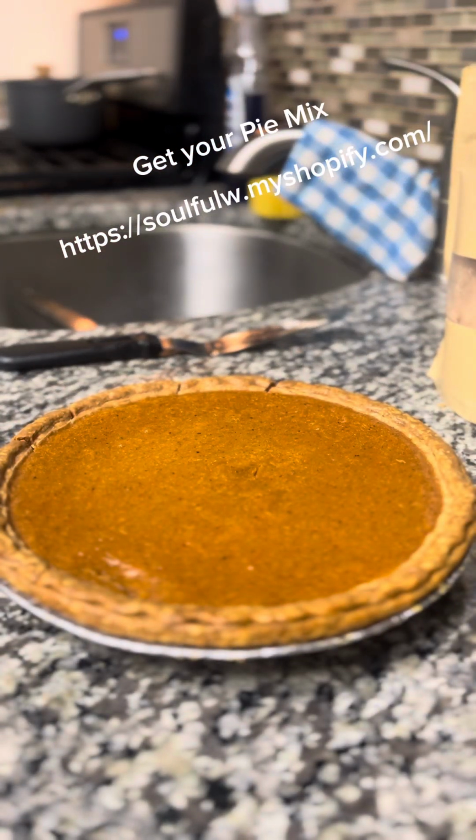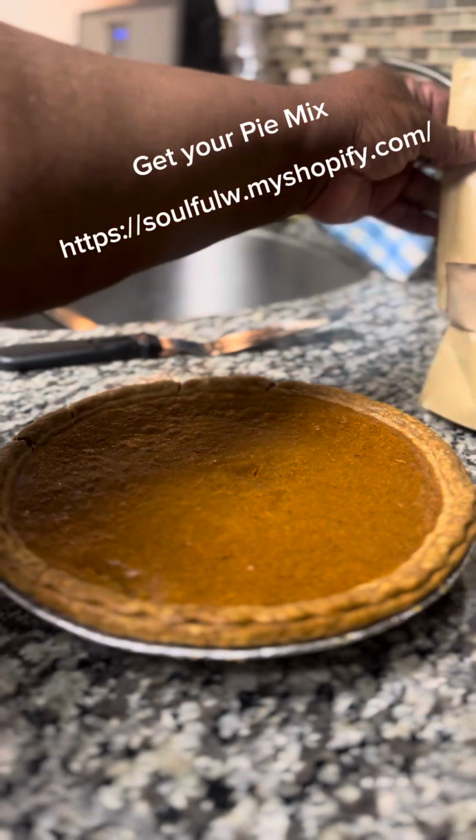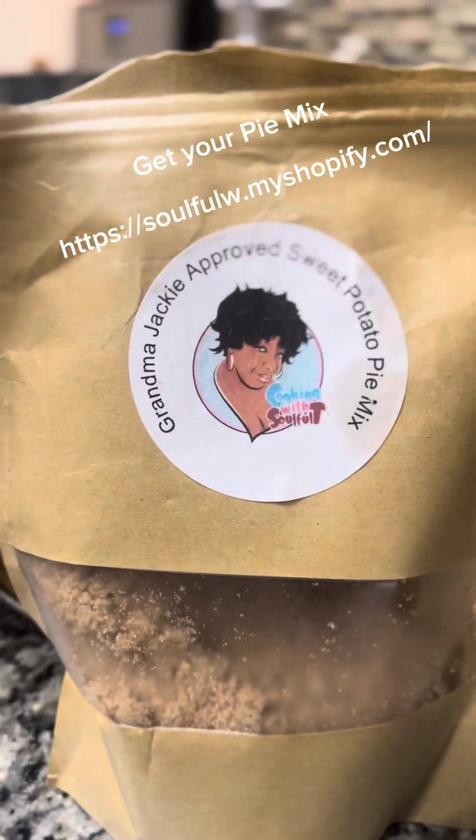But after the pie cooled down for an hour or so, I put a little foil on it and set it to the side so the family is ready to eat it.